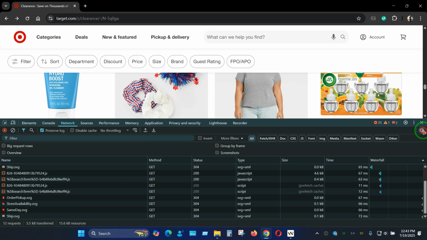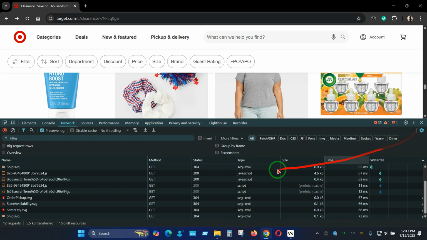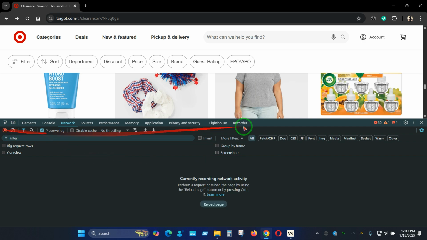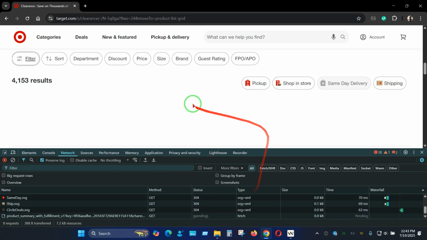You may have several other things here, but you may untick them to make sure that this area is bigger than any other area. If you click here, you will see an option like this. From here you have to click on Fetch/XHR to log XML HTTP requests, and once that is done, we are done with the setup. Make sure that you keep preserve log enabled because we need that. And if you click on this item, you will see that it clears everything. Now we are going to click on the next button, and here you will notice that the page changes.